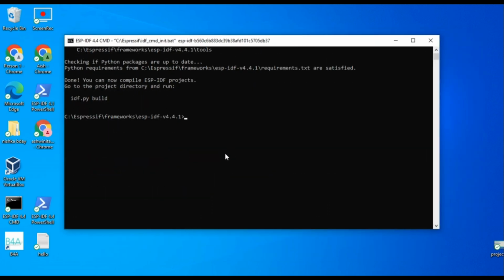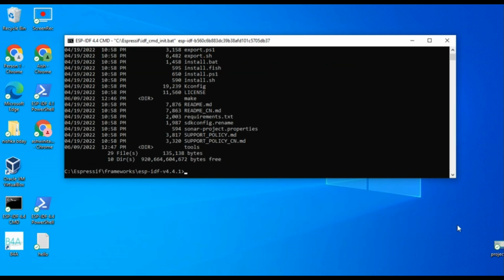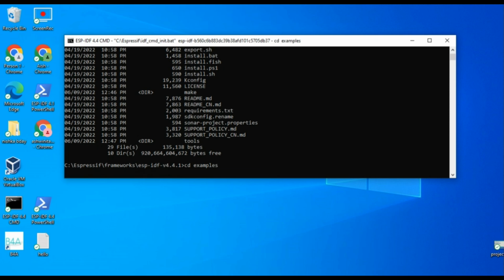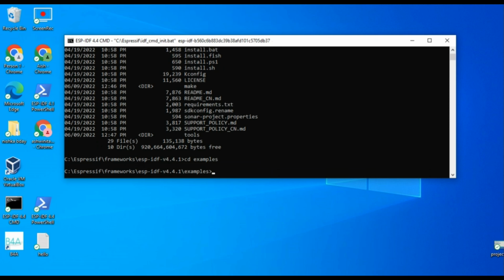Okay, so as you can see, these are our open files, and let's cd into the appropriate location. Here we will cd into the examples folder, which is the pre-built folder given in the ESP IDF installation.